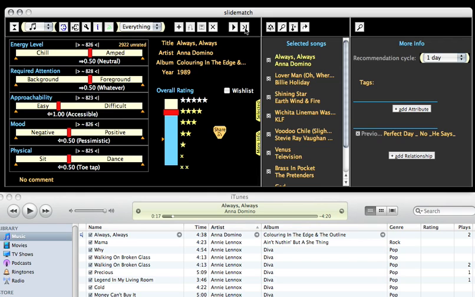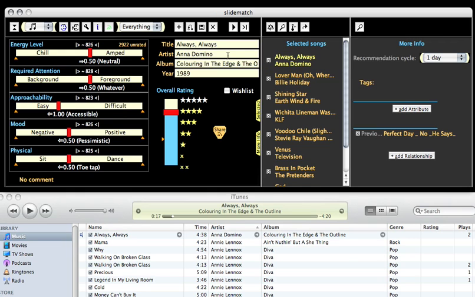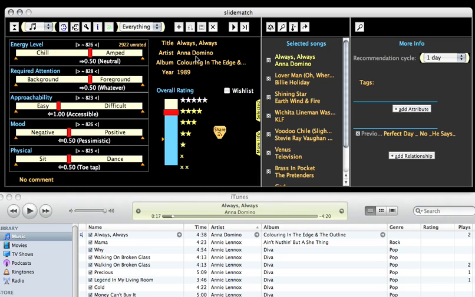What else we got here? One of the things you'll notice is that these fields right now are not editable, but if you want to edit them, you can just click on it and they become editable. Sometimes, depending on what player you're using, it will actually read the MP3 tags out of the file, and if the MP3 tags are different than what was here already, it will open this up for editing and give you the new MP3 values. While you're editing, let's say that I totally mess up a name or something like this, you can use this revert button and it will get rid of your changes. Or you can click the save button and it will save your changes and go back to this non-editable kind of thing.